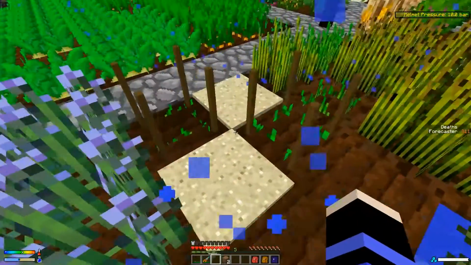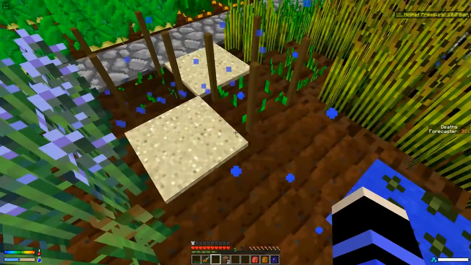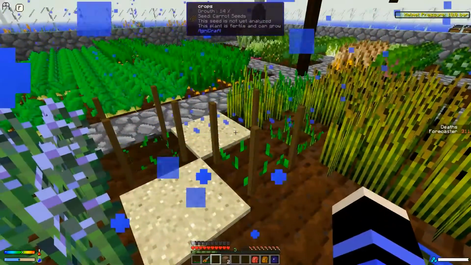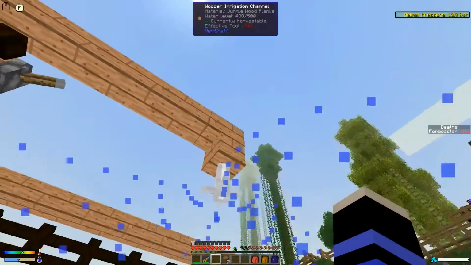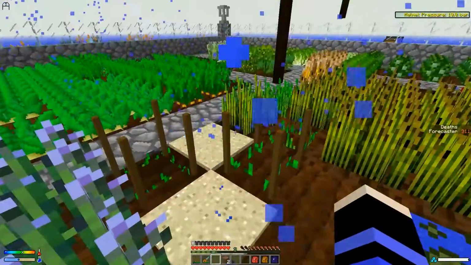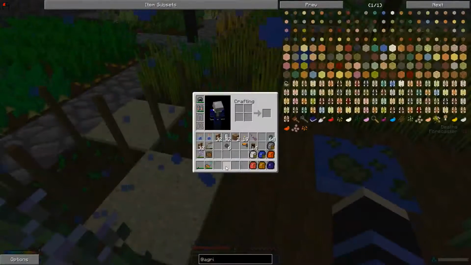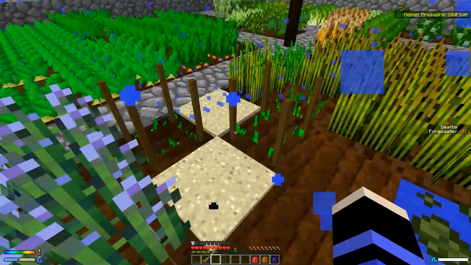Then once these have grown up, we can attempt to crossbreed them. So that's pretty much it for now while these are growing up. Fortunately, the sprinklers will make them grow a little bit faster. In the meantime, we'll have to find something else to do.